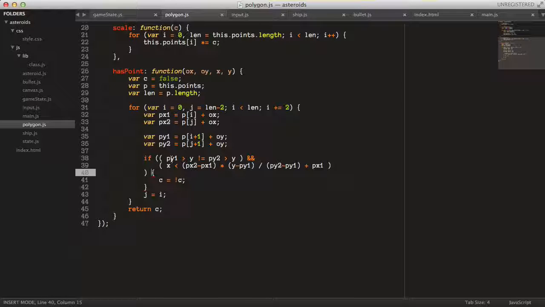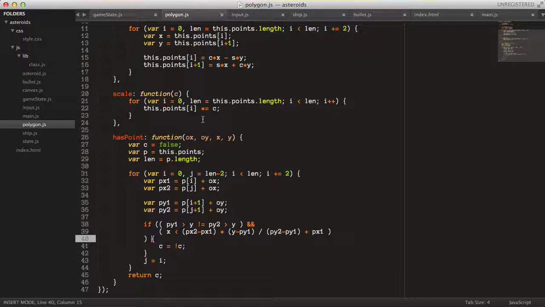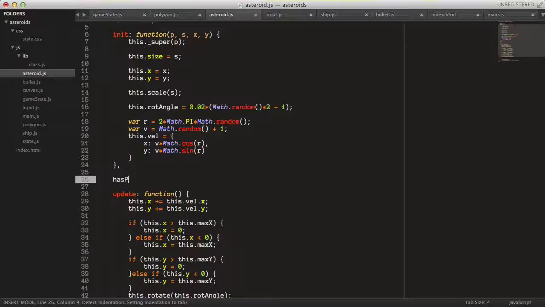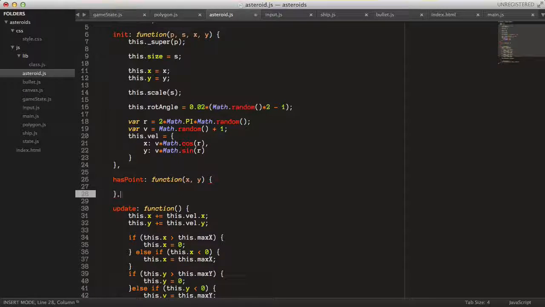Yeah. So let's go to the Asteroid class and override this method a bit. That will make it a bit more useful for us, at least in this game. So we say as point, so we override it. And as arguments, it will take an x and y position. And it's really simple. Just return, don't forget the return here, that's quite important, the super function.